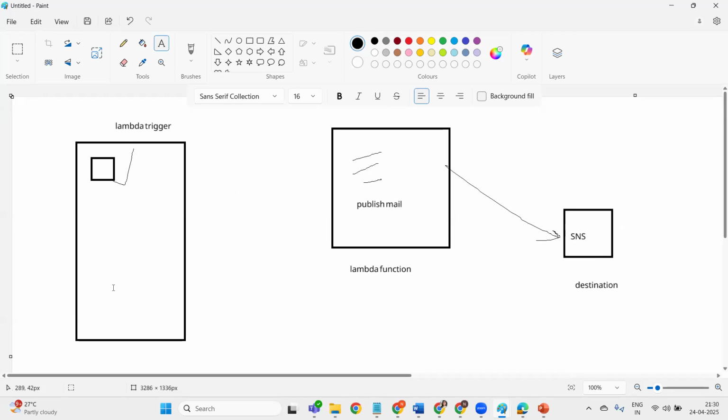Whenever any event happens here, it will trigger Lambda, and then this code, the application, will run, and whatever task I have specified will be done, and it will send notifications and all via this SNS. So mostly for the destination, we'll use SNS or some RDS or something, the databases and all.